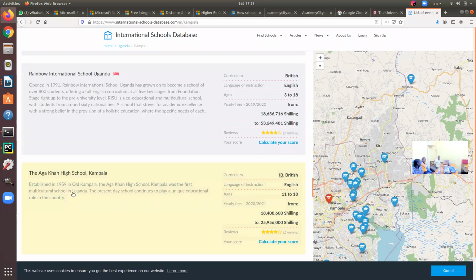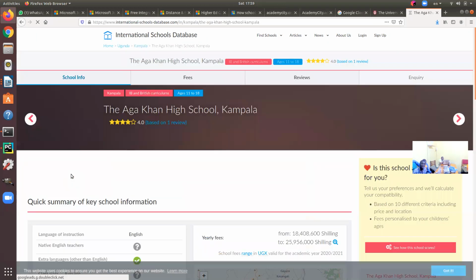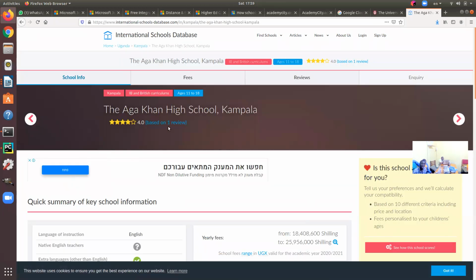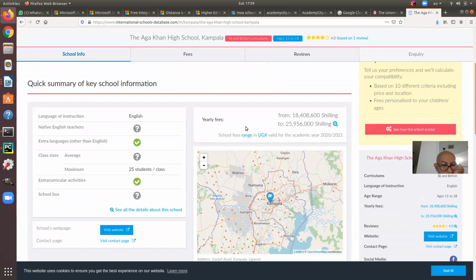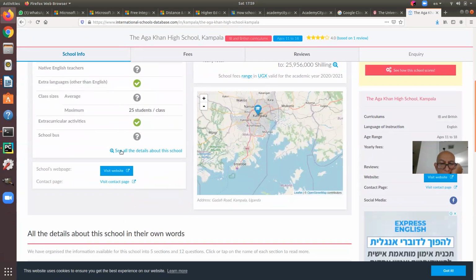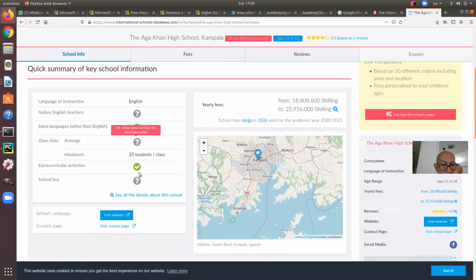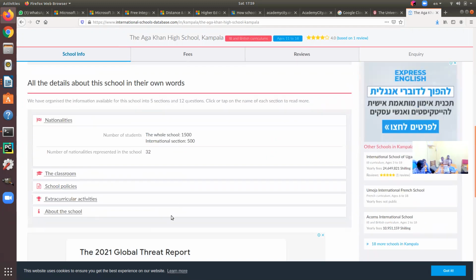How about this one? You know this one? This looks like an expensive one. Let's see that. Can we go to that? How do you go to this website? What's their website? Yeah, let's see all the details.